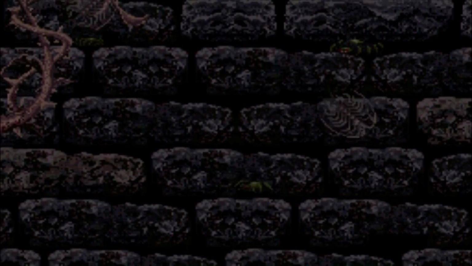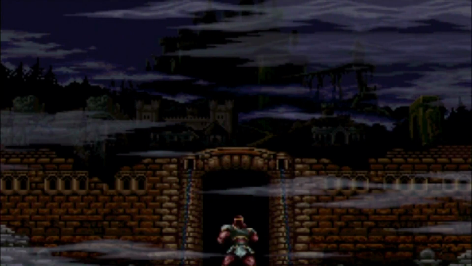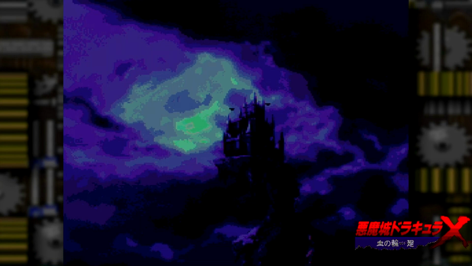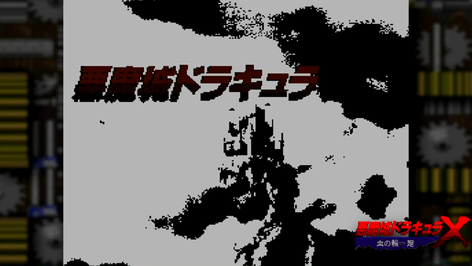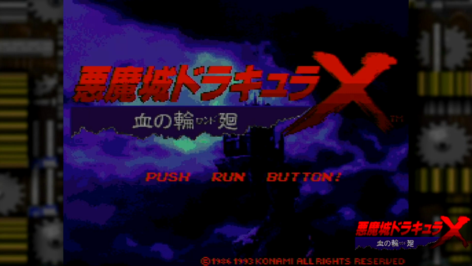Following the critical success of Super Castlevania IV on the Super Nintendo and its reignition of the Castlevania franchise, Konami made a game that would one day be touted as a classic in the long-running series. This game was Castlevania Dracula X, Rondo of Blood. Released in 1993 for the PC Engine CD, it was originally only made available in Japan, and, much to the dismay of series fans, there it seemed doomed to stay.